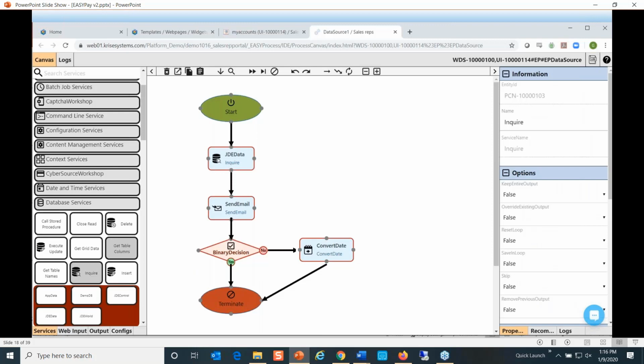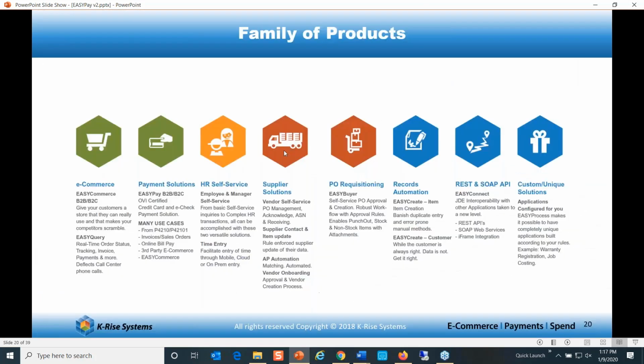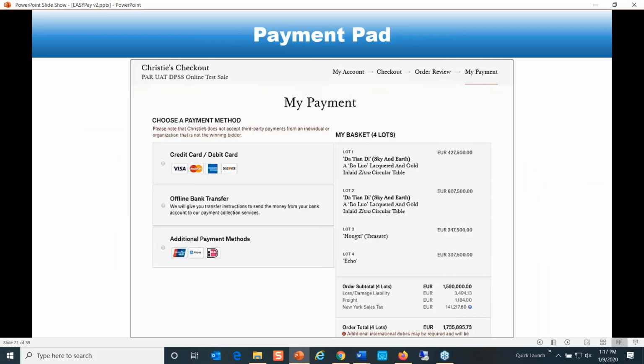Here you're seeing logic. So the prior was data source. This is logic with binary decisions. We have a lot of companies that have, say, Salesforce.com, and they want our applications. We've got Salesforce services. We've got 450 services. That's what you're seeing on the left, like database services. More and more we're working with different and multiple systems of record, and we can do it. Then you just plug everything together, and this is the application like EasyPay that I'm going to show you. We do a lot of other things.